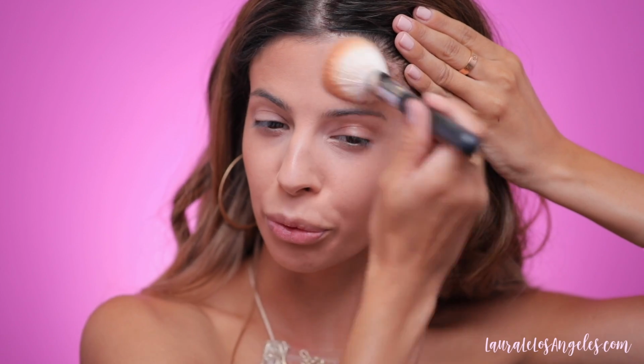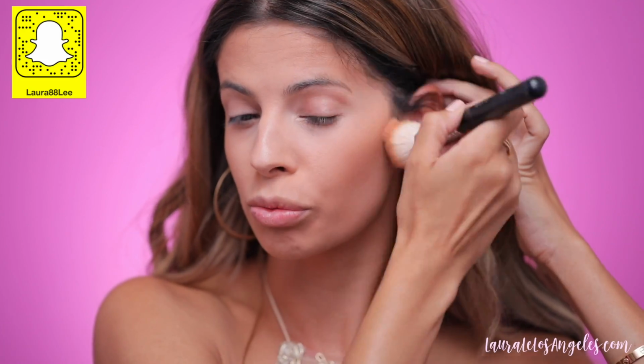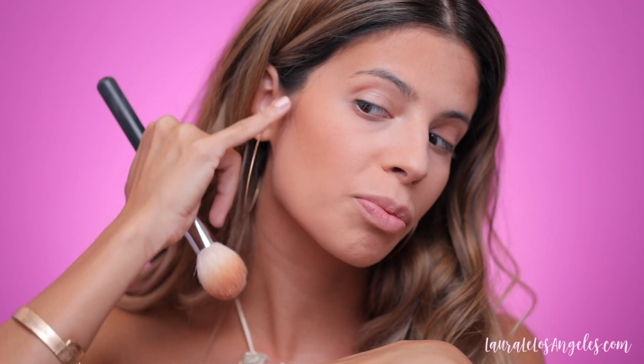It's very pretty though. This one doesn't have any glitter or sparkle in it at all. My whole look is kind of going matte today, and I think that's awesome. I love a good matte look, but the bronzer's really beautiful right now. It's just kind of flowing with my look. I like how it's applying too. I feel like it's applying really smooth. I'm not getting patchiness from it. I feel like it's pretty even. So, okay, Ciate, I'm digging the bronzer for sure.